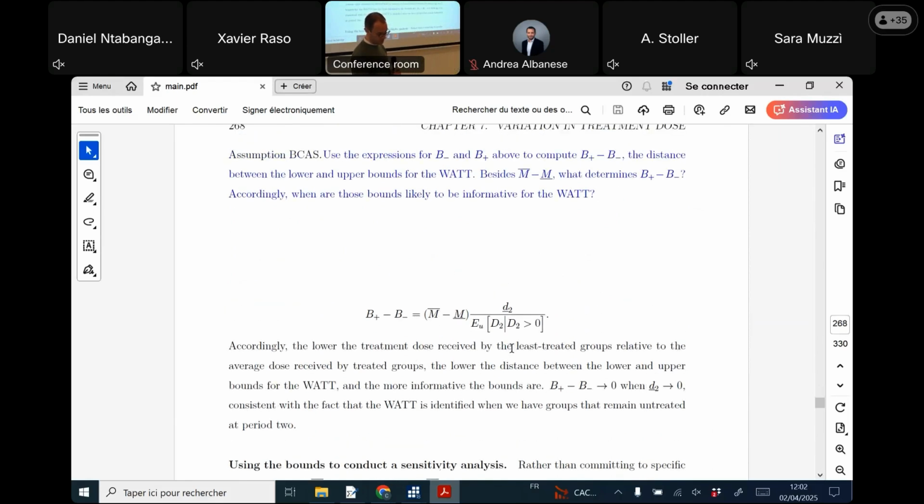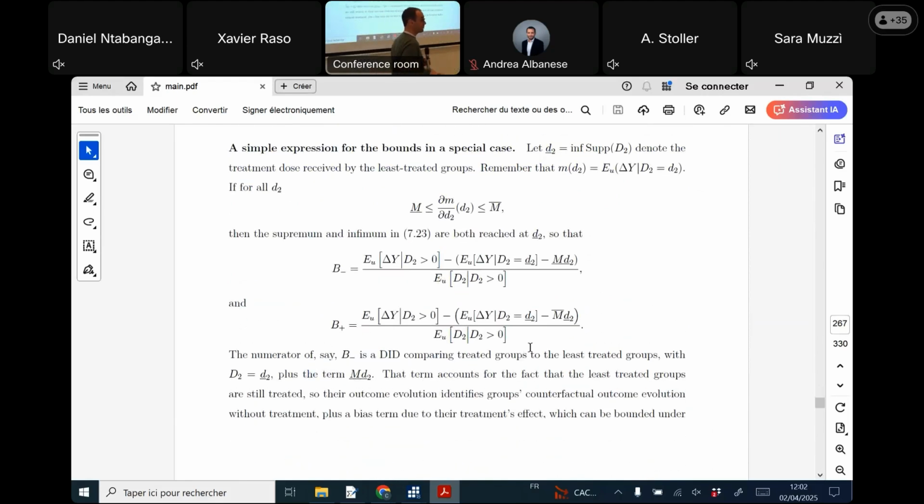As with most partial identification results, there is a big shortcoming to this strategy. We have an application that you can take a look at in the textbook, and you'll see that in practice, the bounds are extremely wide. So they tend to be uninformative.